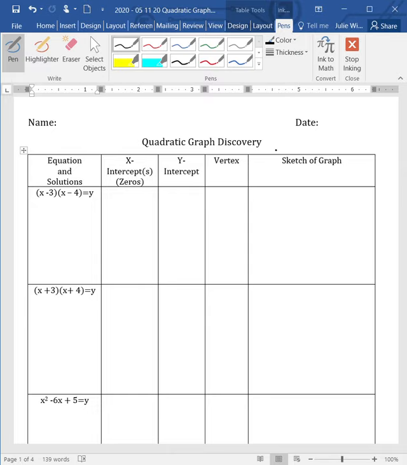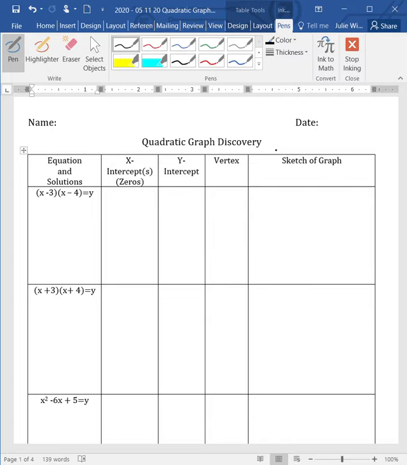All right, kiddos. So now we're going to be working on, well, let's preface that with, we've been working on quadratics and how to factor them and how to solve them by factoring, how to solve them by using the square root method, and also solving them by using the quadratic formula. Okay, and now we're going to figure out what those solutions actually mean in the context of graphing.